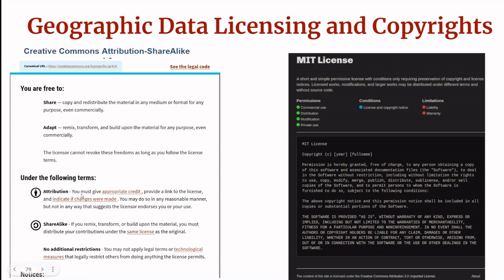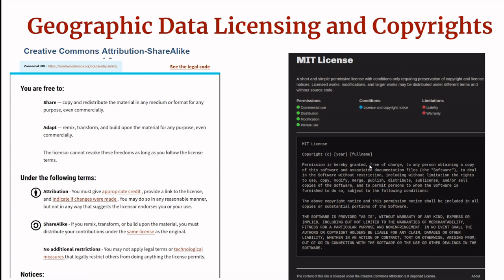You must. The "must" means that they have the right to question you if you don't do that. And this is what I want to draw your attention to. This is an example of an MIT license. This is like an abridged version. If you get a chance, just read the whole thing. But go through it and see.